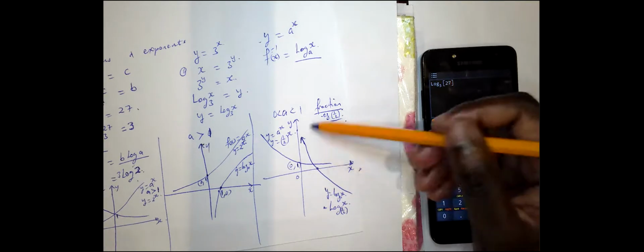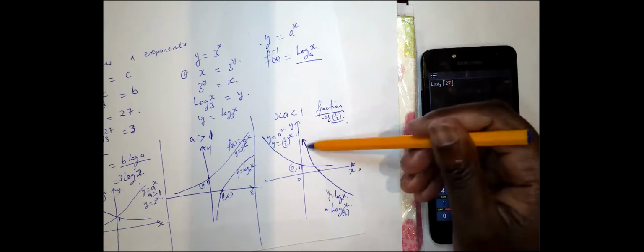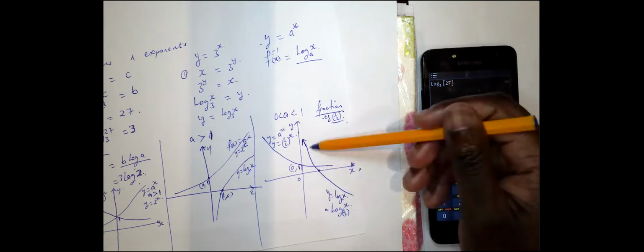So always remember that when it becomes a fraction, the graph generally looks like that. Here you're not going to be asked complicated questions. What you just need to master is what I'm telling you here. So let's see if we can have a question.